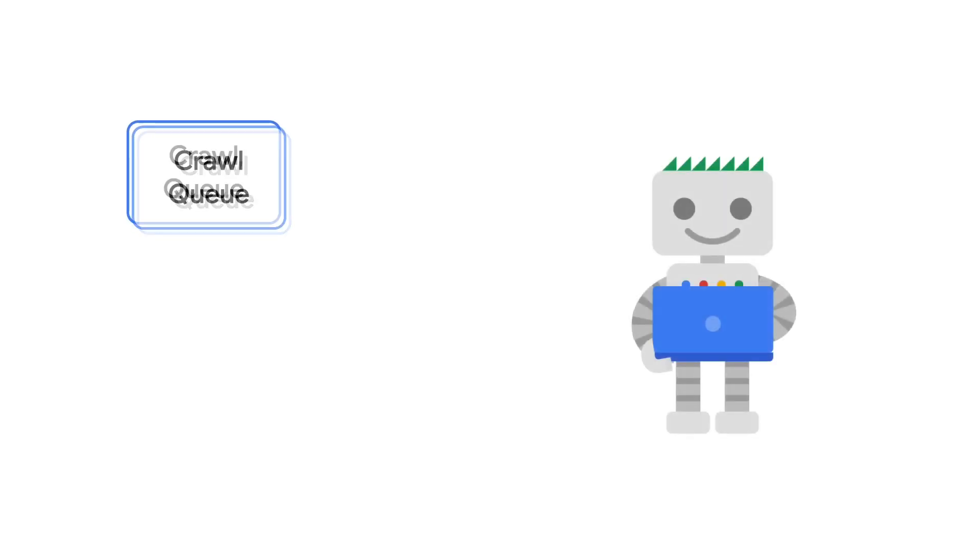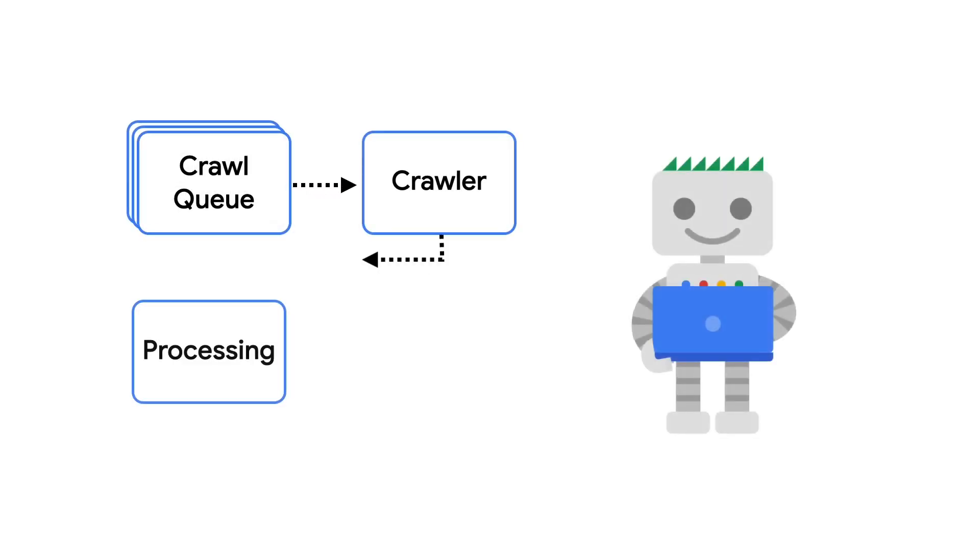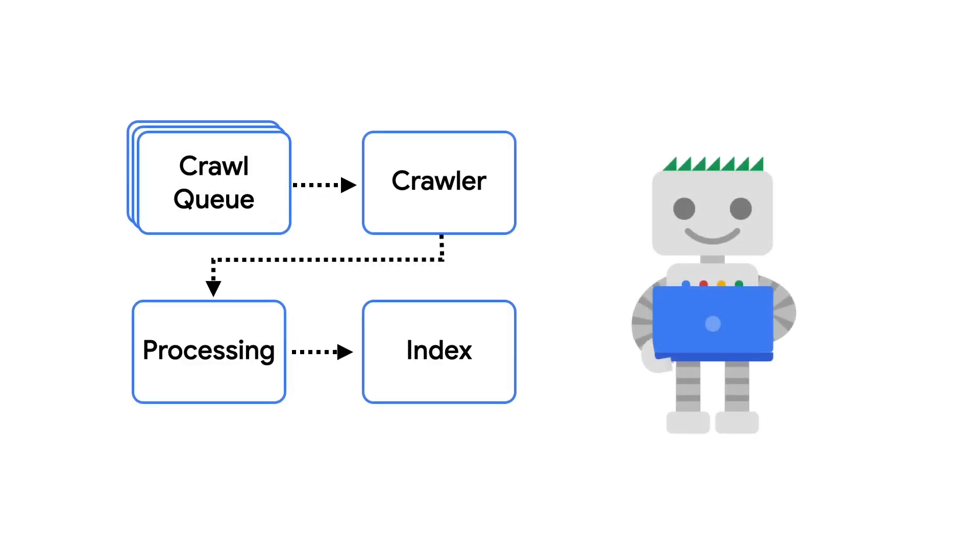And that's the first reason why you might see this in Google Search Console: Googlebot simply didn't get around to crawl the URL yet, as it was busy with other URLs. So sometimes it's just a matter of a bit more patience on your end to get this resolved. Eventually, Googlebot might get around to crawling it — that's the moment when it fetches the page from your server and processes it further to potentially index it. Once it gets to crawling, the URL would move on to the crawled currently not indexed, or the page gets indexed.